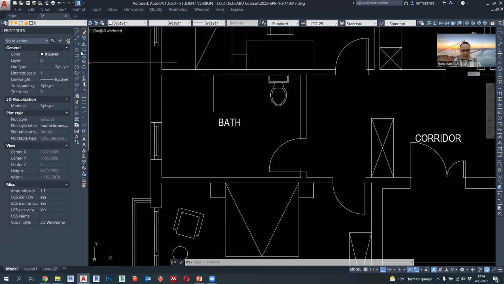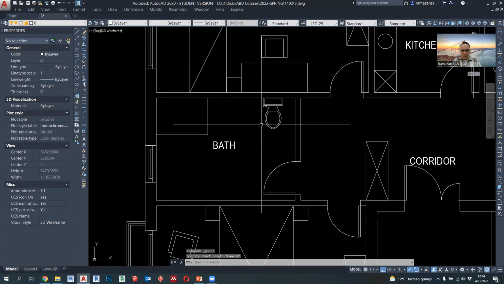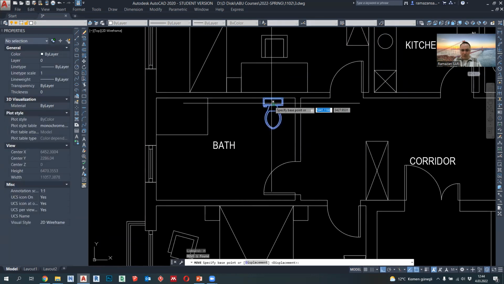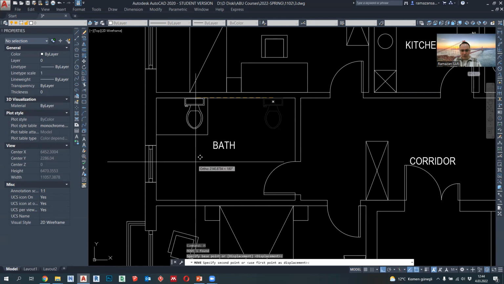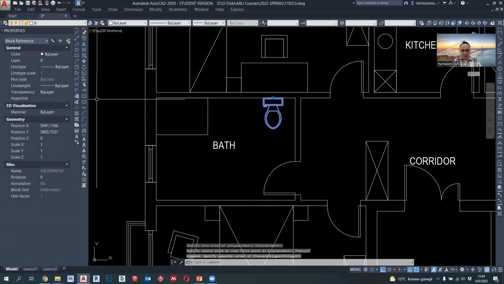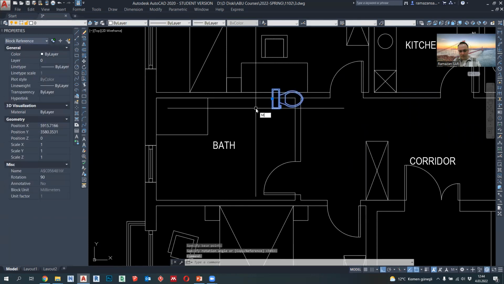And then what else? We must also present some area at here. We may locate the sink to here also, or to here. It depends on you. Various opportunity can be done.